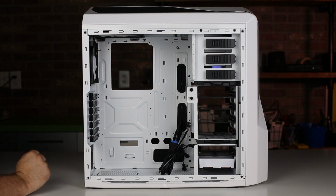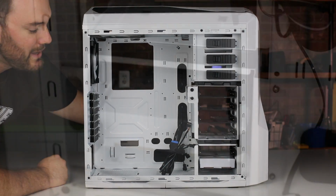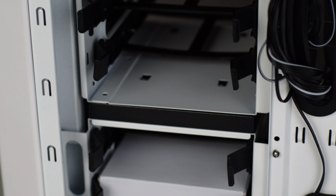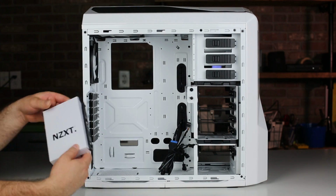Now, one thing that's different about this case are these hard drive bays are actually positioned to be removed from the back. So that's a little bit different. You might not be used to seeing that. This is really cool. We thought it was worth mentioning.